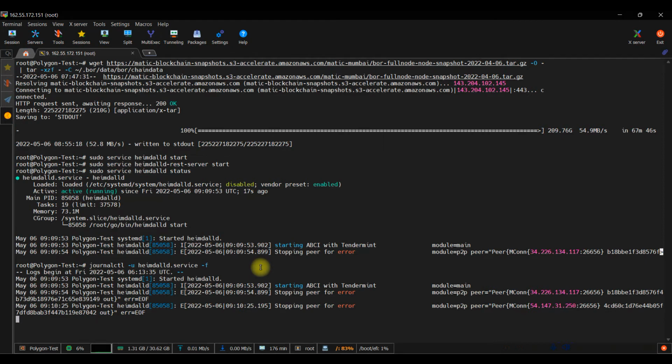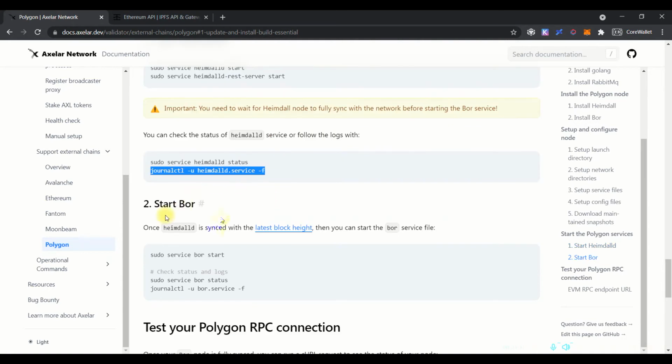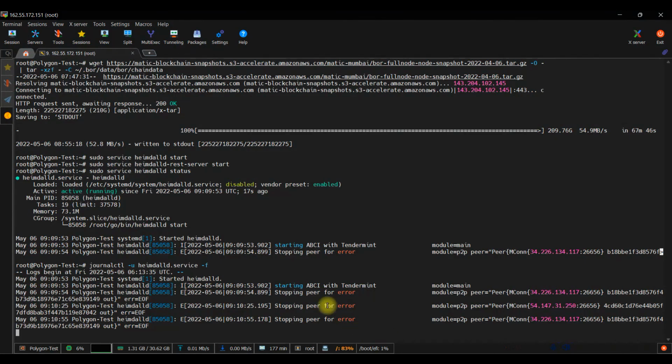Inside the logs, the errors which you are seeing here, it's normal. After 5-10 minutes, Heimdall will start normally and you will see normal logs. When inside the logs you will see that lines start running, this means that Heimdall starts syncing. And when the lines stop running, this means that Heimdall is already synced. And please note that bohr you can start only after full synchronization of the Heimdall. Otherwise you will break our whole node installation.